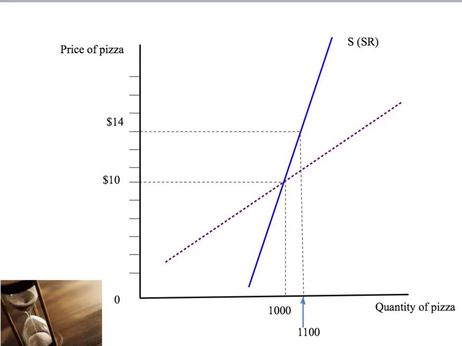Now let's suppose that more time passes and the price of pizzas remains at the higher level of $14. What's going to happen? Well, at the higher price, some restaurants who previously didn't sell pizza are likely to enter into the production of pizza — they might buy some pizza ovens. New pizza restaurants will start to open because pizzas are going to be more profitable than before. So we would expect that in the longer run — the long run might be months, or even as long as a year in this situation — the $4 price rise will lead to a bigger change in the quantity supplied than in the short run.